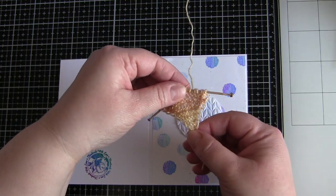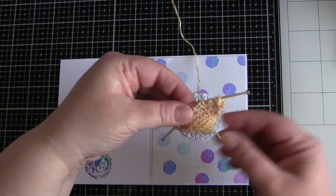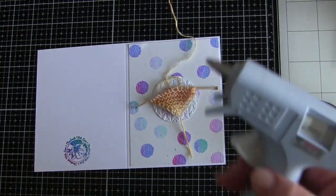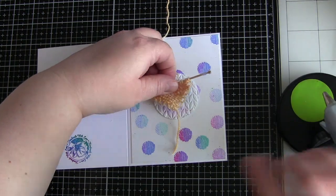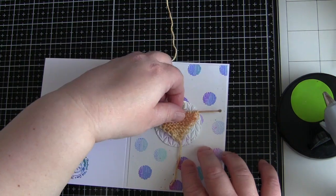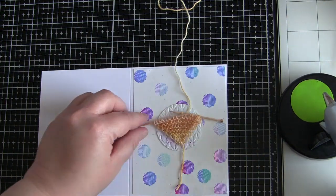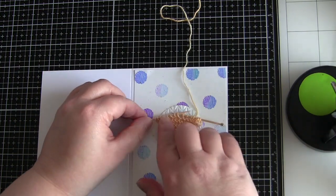So now for my little embellishment, I'm just gonna glue this down. You could use hot glue. Actually, I think I am gonna use hot glue. Usually I use my liquid glue, but I'm gonna try the hot glue this time. Okay, let's see how the hot glue works. Just grab the tip of my shawl, press that down. Okay, make sure you hold your little ball yarn out of the way. Then I'm going to stretch this up right there.